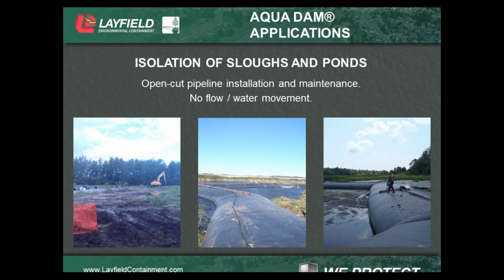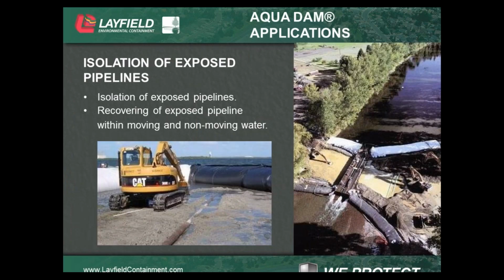So on the left, you've got a picture of actually an Aqua Dam running right straight through a slough. They end up pumping out the right side of the Aqua Dam, to allow for pipeline maintenance through this slough. And then in the middle and right pictures, two different projects. We've actually done a U configuration Aqua Dam where they've actually done maintenance on both scenarios, pumped the water down on the inside, and then did an open cut to expose the pipe, and they did some sleeving work in both scenarios.